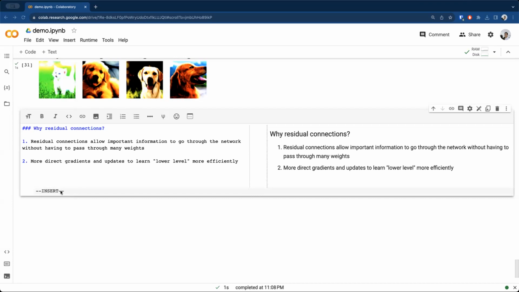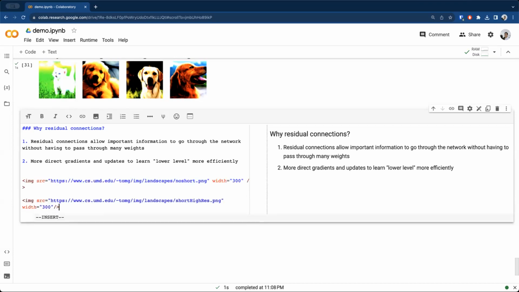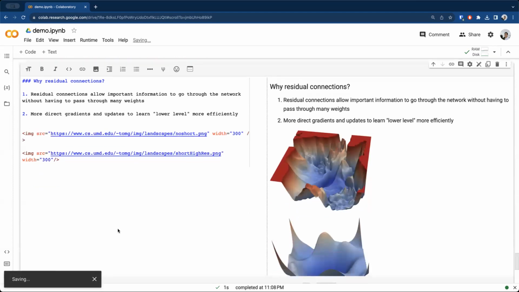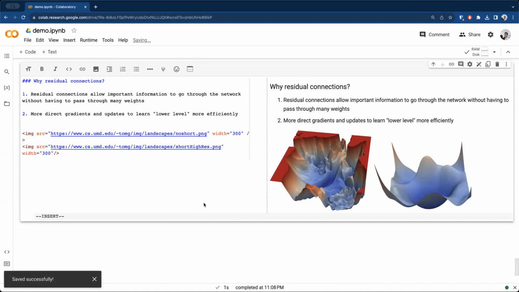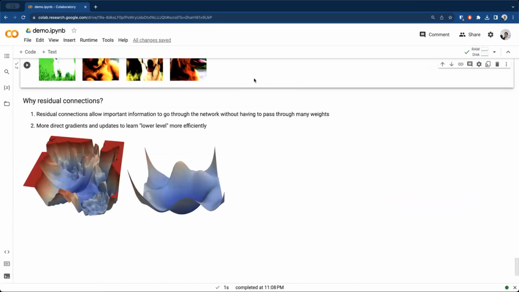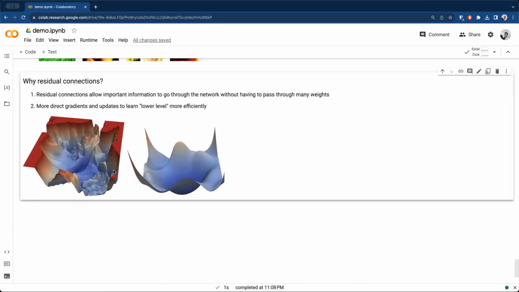So how do we know that residual connections are effective and work? I'm going to put two images here, and these are images of a loss landscape. I actually love these images. The thing on the left is a VGG56 network. The name isn't so important, but the very interesting thing is that this is a loss landscape. This is the loss value as we change parameters in the parameter space.